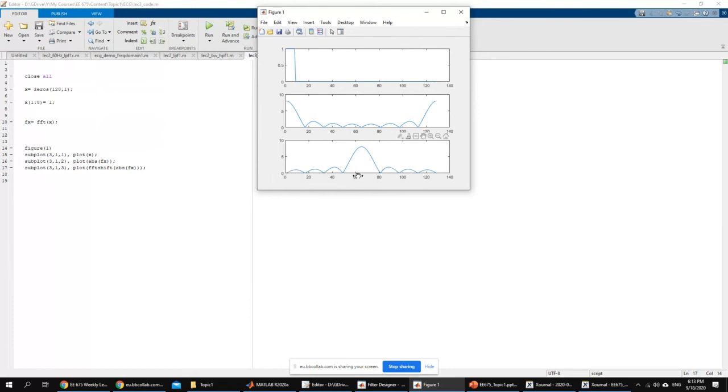So if I have, for example, 128 points, the 0 will be at 128 over 2 plus 1, because it has n over 2 points, then the 0, and then n over 2 minus 1 points. So if I have 128 points, the zero will be at 65. If I have 1,000 points, the zero will be at 501.